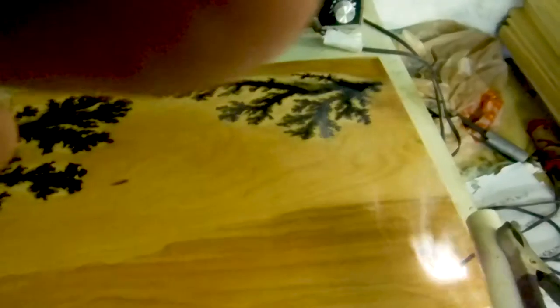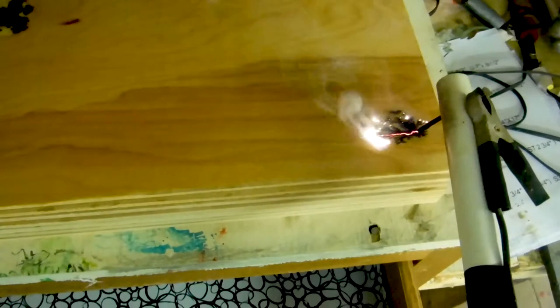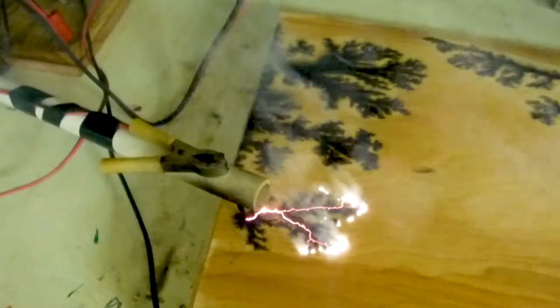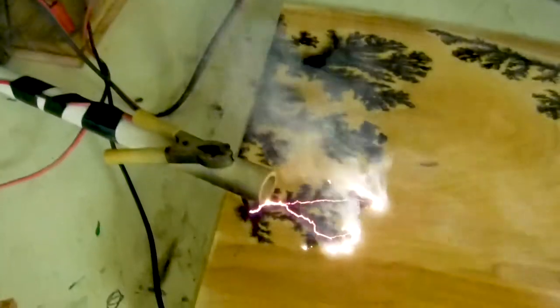Let's see if we can run a tree up this thing, son of a gun. If I had the camera pointing at the right place, it might help, huh? Okay, this is the right-hand side, and this is the left-hand side. High voltage from a transformer out of a microwave oven. It seems to work pretty doggone good, though. It's making some little trees on there, and that's exactly what I want it to do.